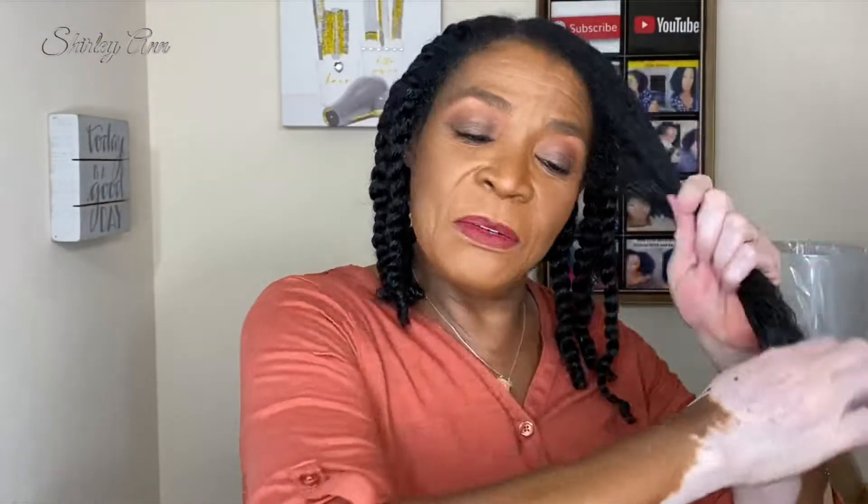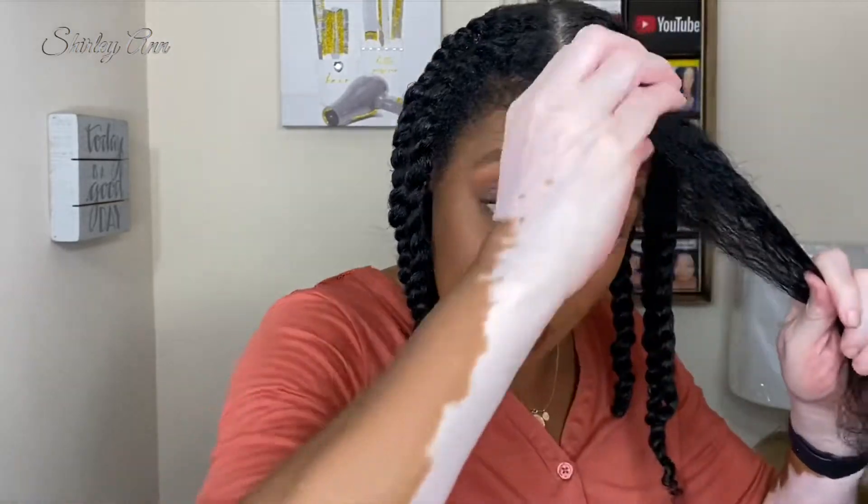Even though my hair is dry, I'm going to leave it like this for 24 hours. Leaving it 24 hours gives it a chance to lock in the curl — it's not drying because it's already dry, but it gives a chance to form the twist. I did these two on camera and now I'm going to go off camera and finish up, then I'll be back with them all done. Actually, I decided to do the last twist on screen.